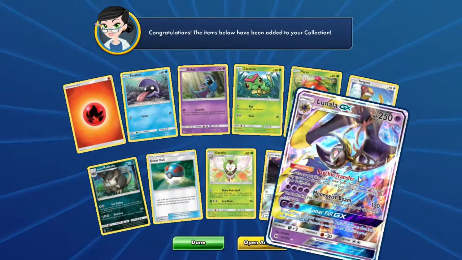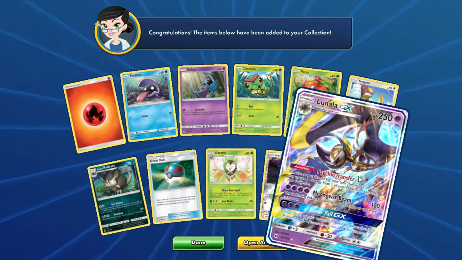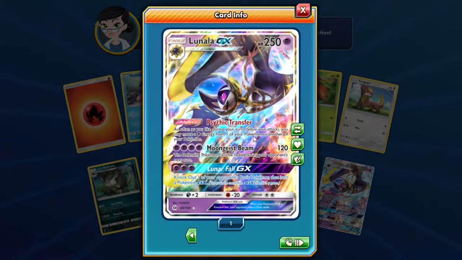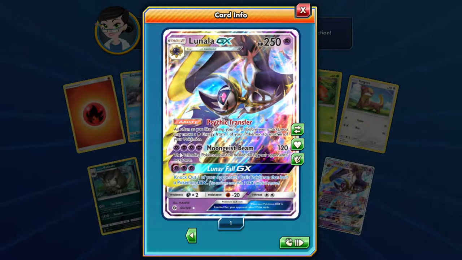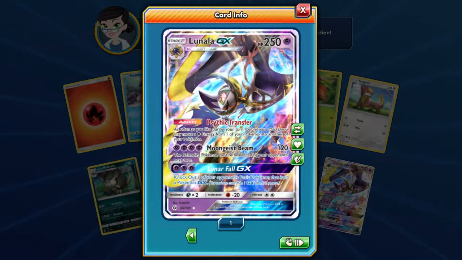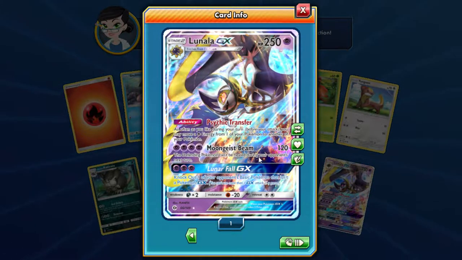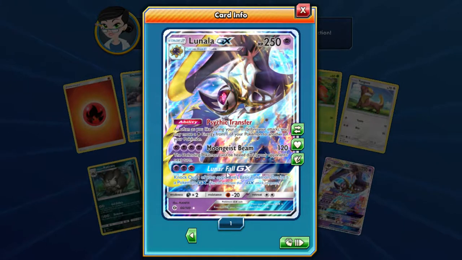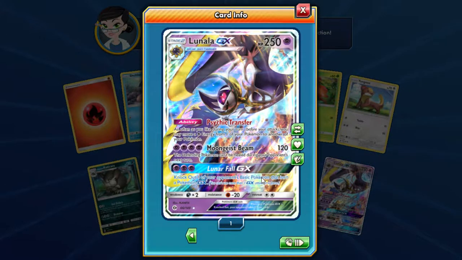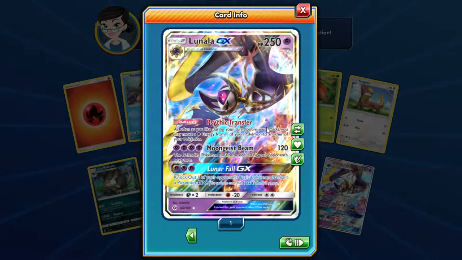Alright. Yo! There we go! Our luck is back! Yo, I'm about to say shiny Lunala, that would be nice, but we got a Lunala GX, oh my god. Let's take a look at this thing. Ability, Psychic Transfer. As often as you like during your turn, you may move a psychic energy from one of your Pokemon to another of your Pokemon. Nice. Moongeist Beam does 120. The defending Pokemon cannot heal during your opponent's next turn. Lunar Fall GX. Knock out one of your opponent's basic Pokemon that isn't a GX. That is actually really cool.